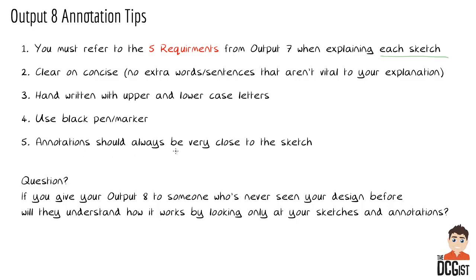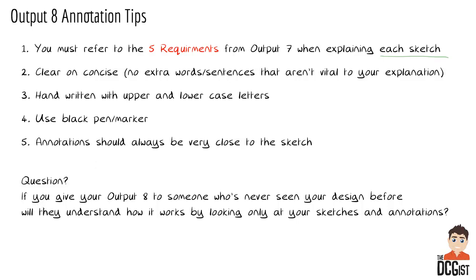Then the annotation should always be very close to the sketch. So you don't want to have an annotation for your sketch anywhere else on your page other than directly beside that sketch, okay, because it'll be very easy to follow then if it's directly beside. You really don't want to have an arrow from an annotation going to a sketch, okay? It just doesn't look very well, and it will mess up your layout in your presentation. Just have your sketches and then your annotations directly beside them.